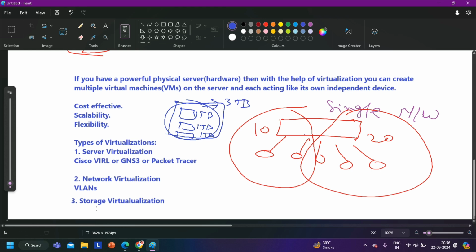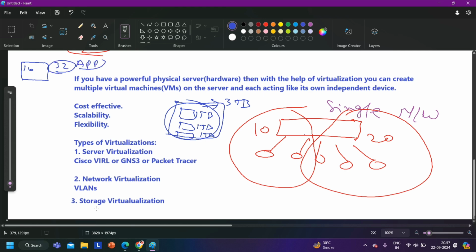So storage virtualization can be combining multiple storage devices like your hard drive, your SSD, your RAM, right? Let's say I have one server, and on this server by default 16 GB RAM is there, correct? But I need more RAM, let's say 32 GB, to run one application.